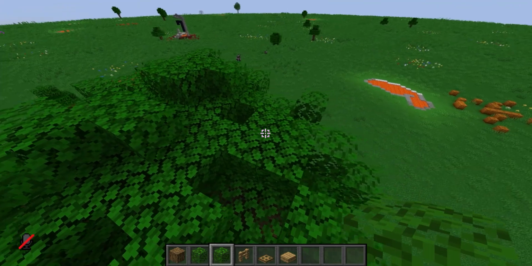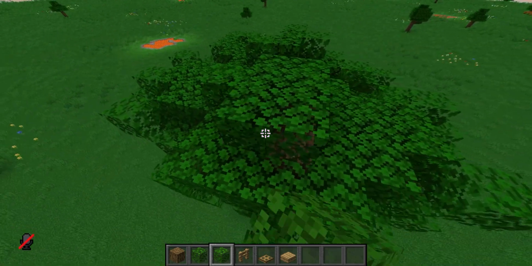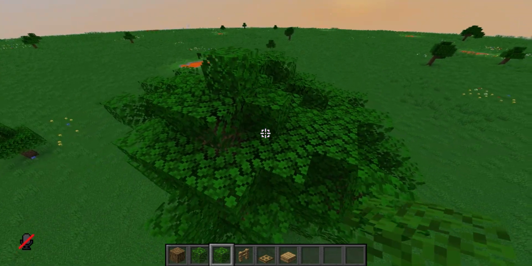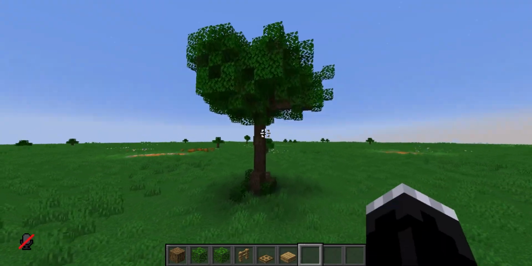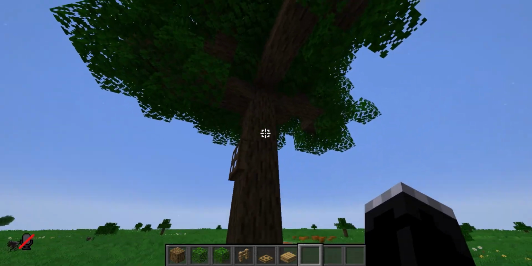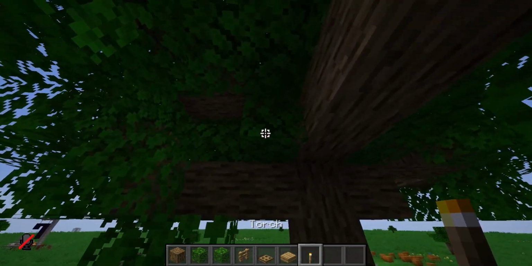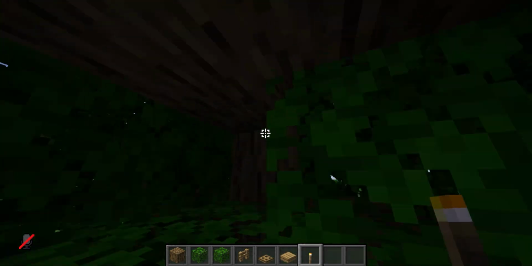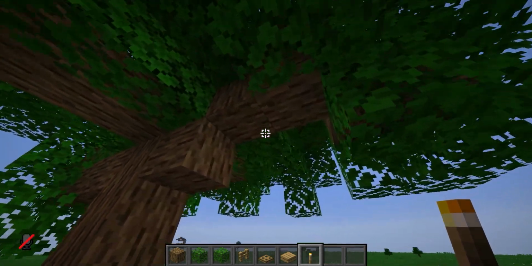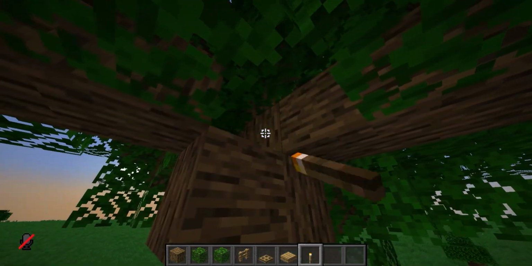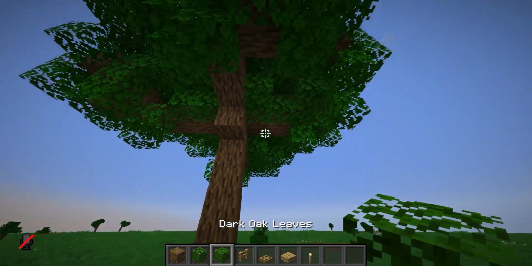And after you finish the top layer and you're happy with it, and I would recommend having a few bits that go slightly higher so that you know that that's the top, then your tree is now done. But as you can see, it's pretty dark here. So if you want, you can get some torches quickly. You can get some of these and just place them in little gaps that you probably left in here. Then now add a bit of brightness to the tree that may be needed. So for example, here we can add a little torch and then cover it up with some leaves.